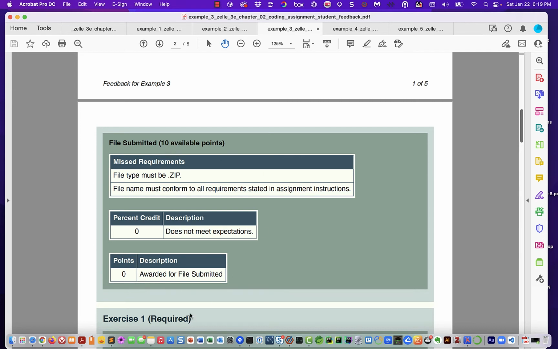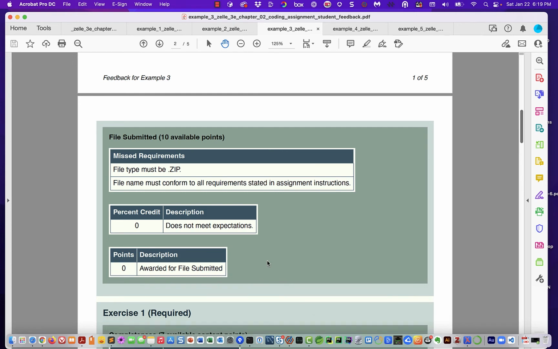Now, 10 points seems like a lot to lose, but you'd be amazed at how these things just grind grading to a halt. Okay, and it's not really feasible for us to put all the energy into grading that we do if you guys can't meet these expectations with respect to the file. So this example 3 student is losing the 10 points for the file.